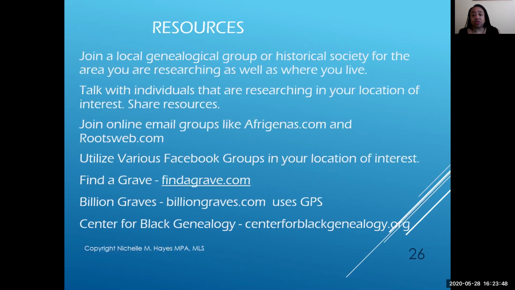Here are some other resources that you can use. Local genealogy societies or historical societies, talking to individuals that are researching in your location of interest, share resources, especially if you're not familiar with a particular area. There are online email groups that you can join, like afrogenius.com and RootsWeb. There are a lot of different groups on Facebook in different areas of interest. Find a Grave is great. Billion Graves is also great. And then there's the Center for Black Genealogy.org.